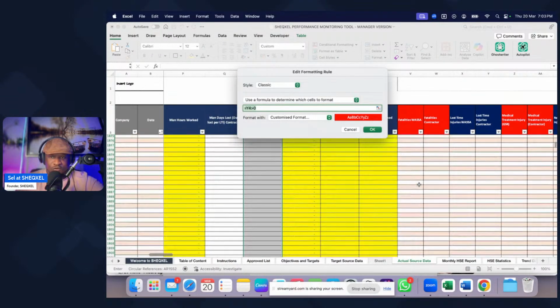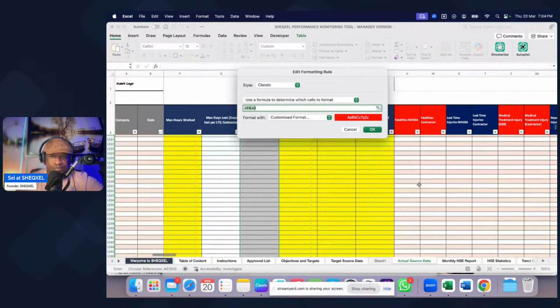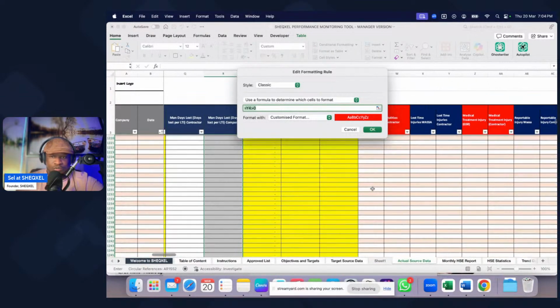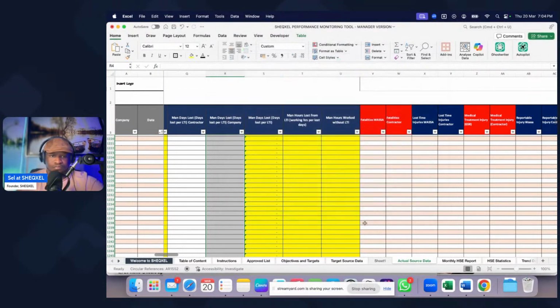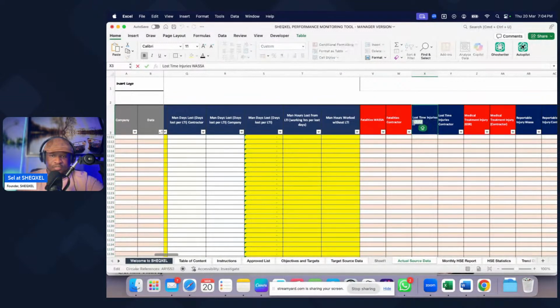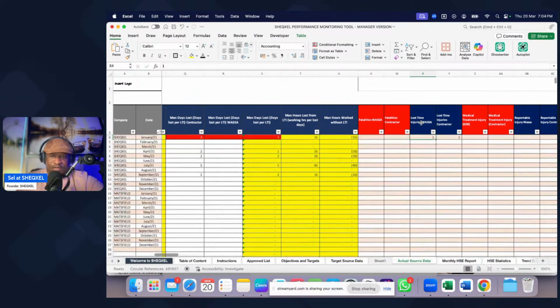So that is for the next one. That is company, right? That is X4. So let's keep it consistent. All right, so when we record an LTI, this one must equally update. So we need to input the number of days without LTI. So once you are registering an LTI, all of this should update.